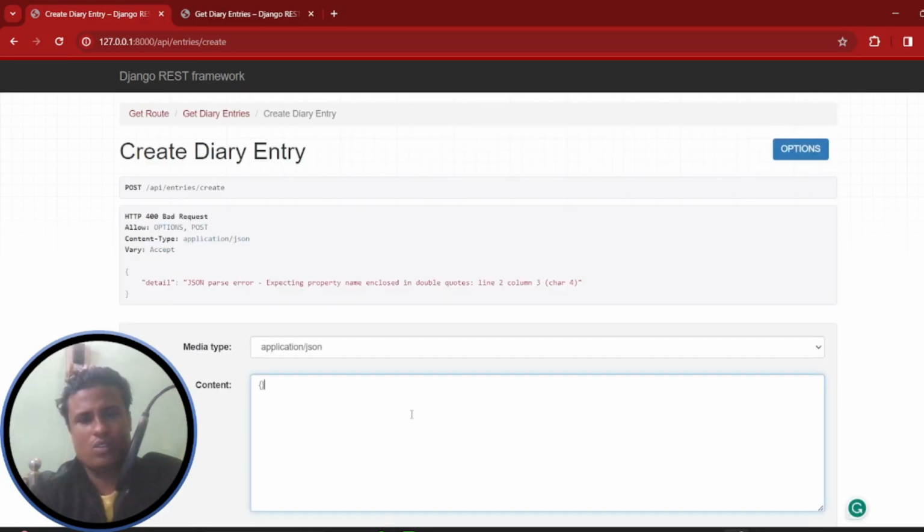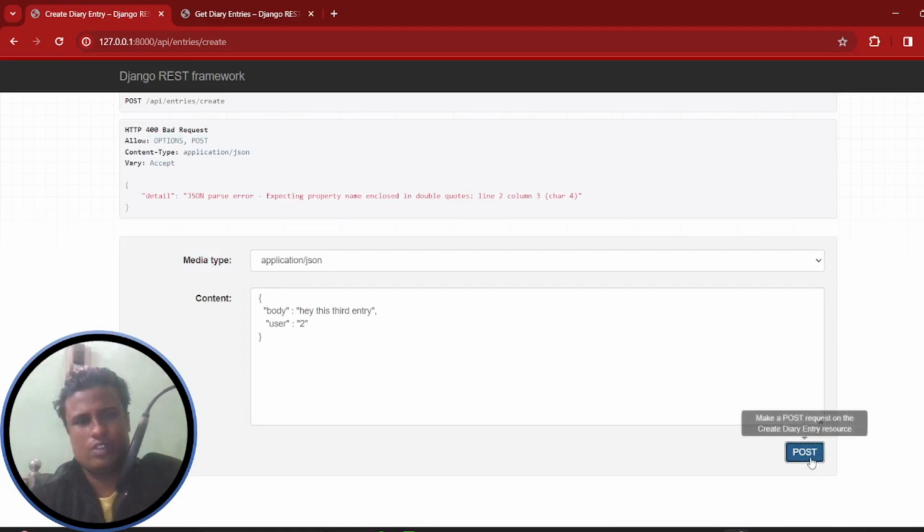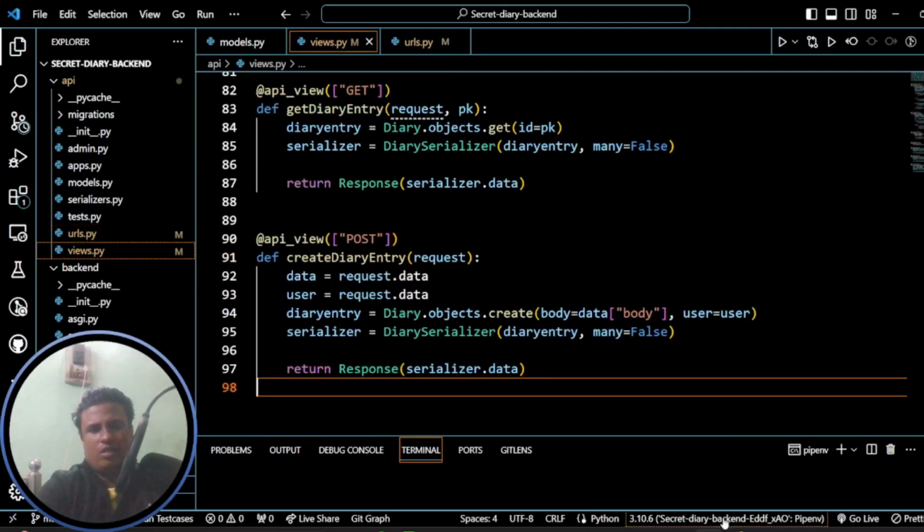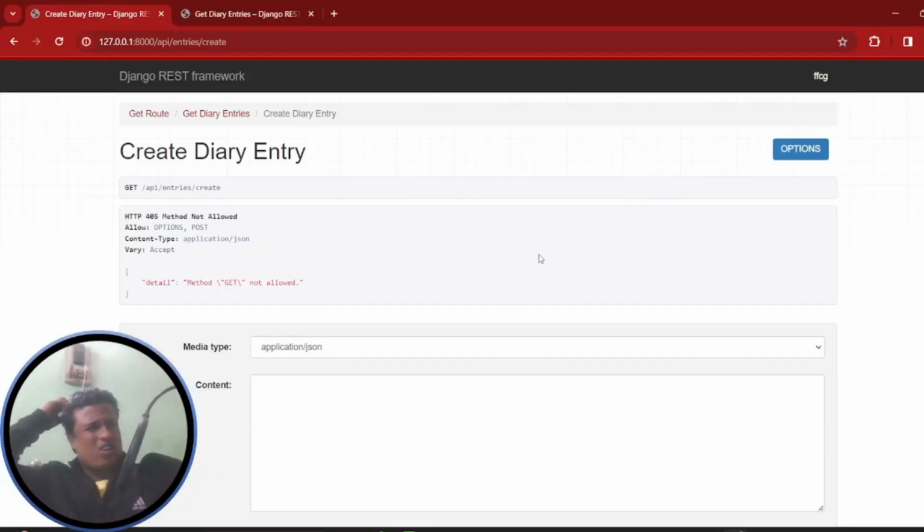Okay, we need double quotes actually. Okay, we will see, of course. Okay, we have to pass the instance. As you see, that was not allowed because we are not passing anything there. We are just passing the user ID there, something like that.